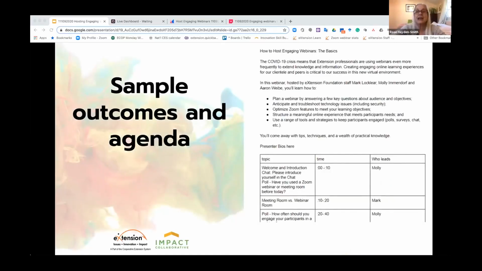Okay, so this is an example of our agenda. We created a Google Doc that we could share with one another, and we were actually making adjustments to the agenda even in the last couple of days. You can see that we have a description, and we reminded ourselves what the learning objectives were. And then we have our agenda with the approximate time and who's going to lead the section. We even had the slide numbers included on our agenda.